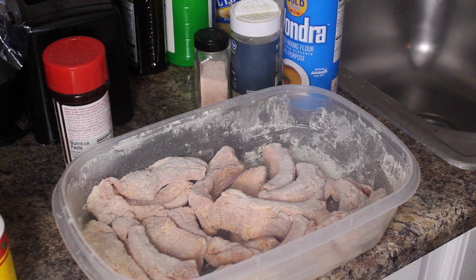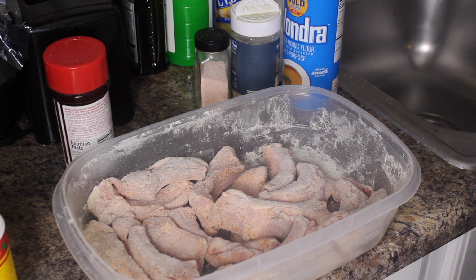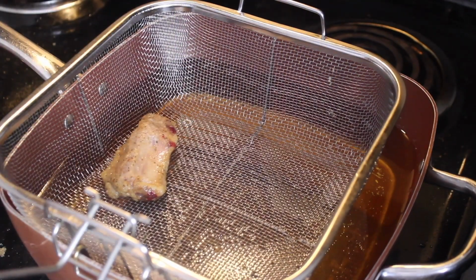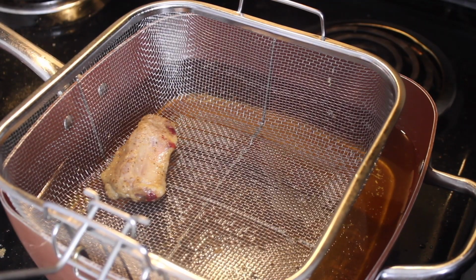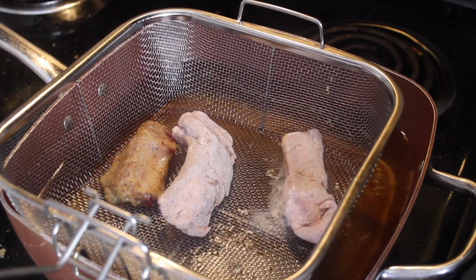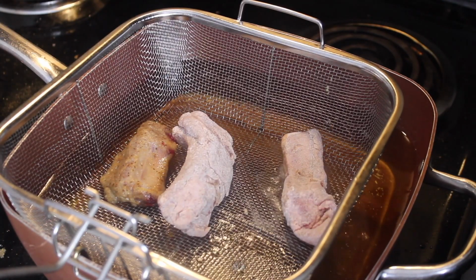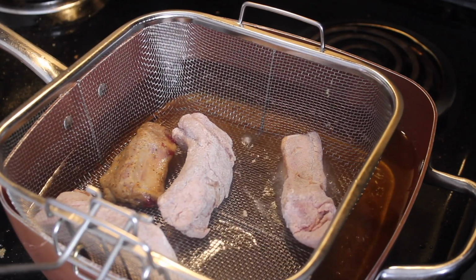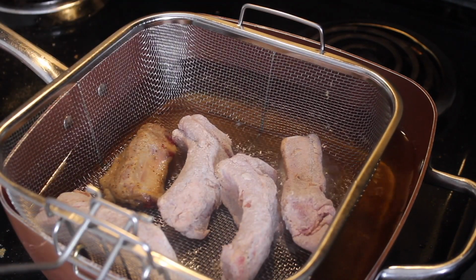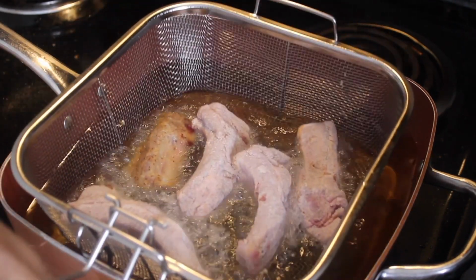Pop them in for about 13 minutes a piece. Should be on point. I think my oil is good and hot. I'm going to turn it down just a little bit. And I'm going to put about, I don't know, we'll see. I don't want to overcrowd this. Put about 5 in there at a time, and we're going to drop them.